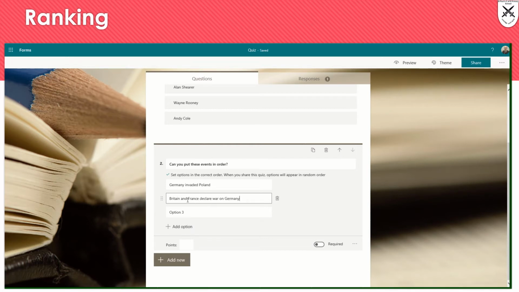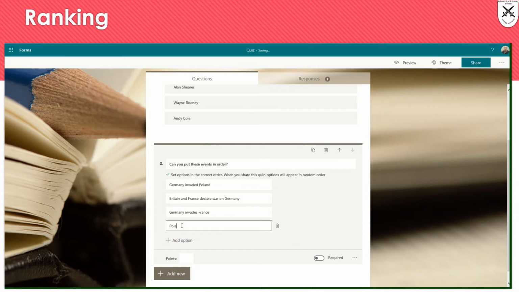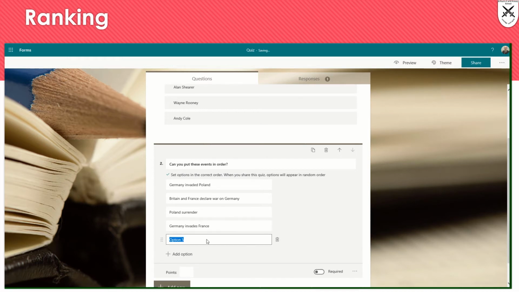I'm going to forget one of the events and I'm going to put next, Germany invades France, and then I realise, oh wait a second, Poland surrender, and obviously that happened before France, so you just click on this little toggle here and drag it up. So Germany invade Poland, Britain and France declare war on Germany, Poland surrender, Germany invades France, and then France surrender.